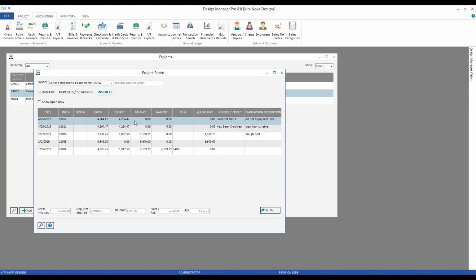Okay, great demonstration there. Now, let's do another. Let's imagine that all of the items in the project or a particular phase of the project have been invoiced in full, but not yet paid in full. So I might want to transfer or reallocate a retainer to a payment on a client invoice or invoices that have an outstanding balance. Let's keep our Carter's Beach Home project, since we just bought all of those funds back, as our example.